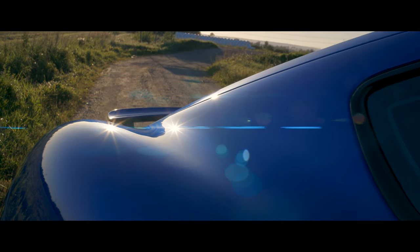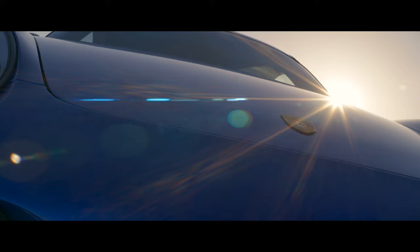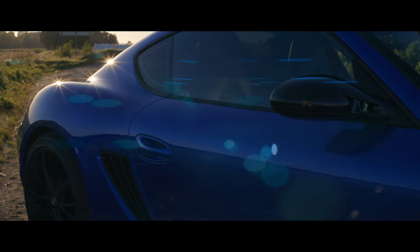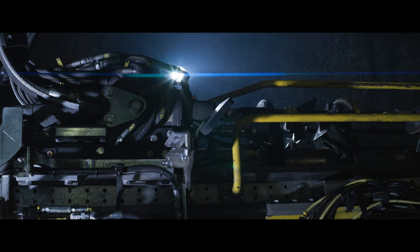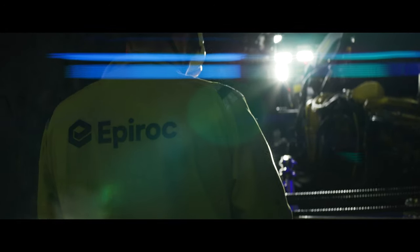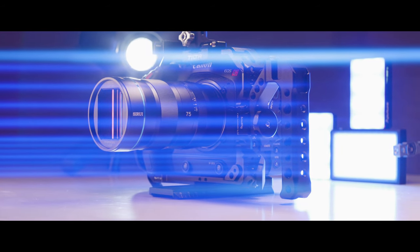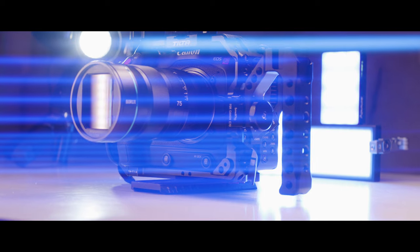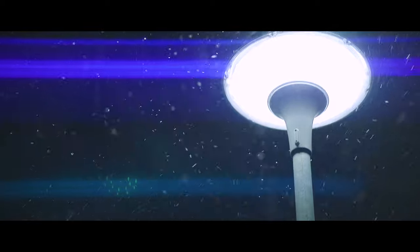The intensity of the flares increases the more overexposed the light source is that is causing the flare. Also, the characteristics and look of the flare differ depending on the type of light source. My recommendation is to use a single light source, or maybe a maximum of two, if you have the possibility to control this — because it can easily turn into flare overkill. An LED panel, for example, which consists of several small light sources, is not recommended, because this creates one flare for each light source and it can look super messy. Be aware that you need to have control over the backlight hitting the lens to not oversaturate the entire frame with blue flares.